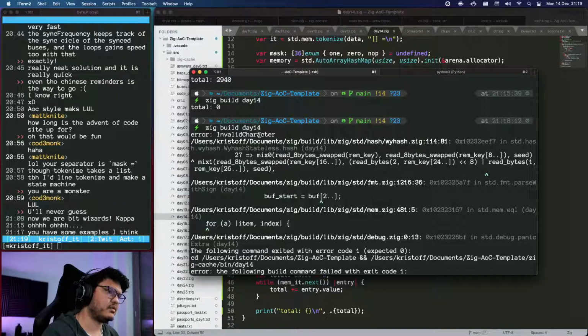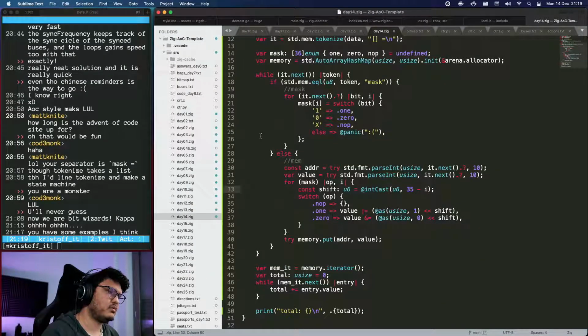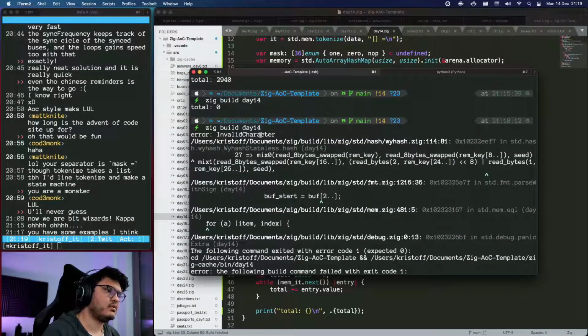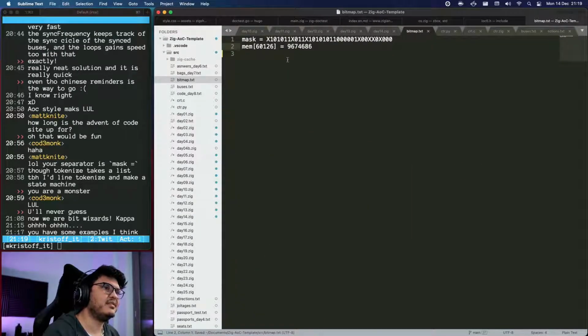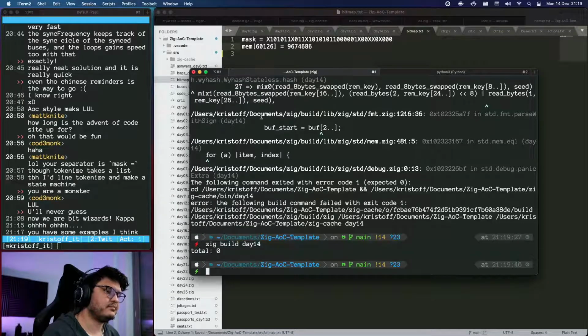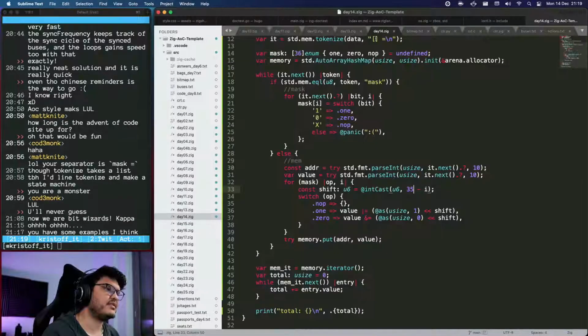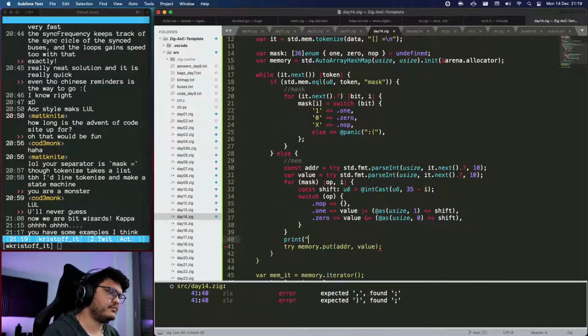Invalid character. Wait a second. What? Oh yeah, no, wait. I messed up with this input. Okay, this total 0 is scary. That's definitely not the right thing. Print value equals.